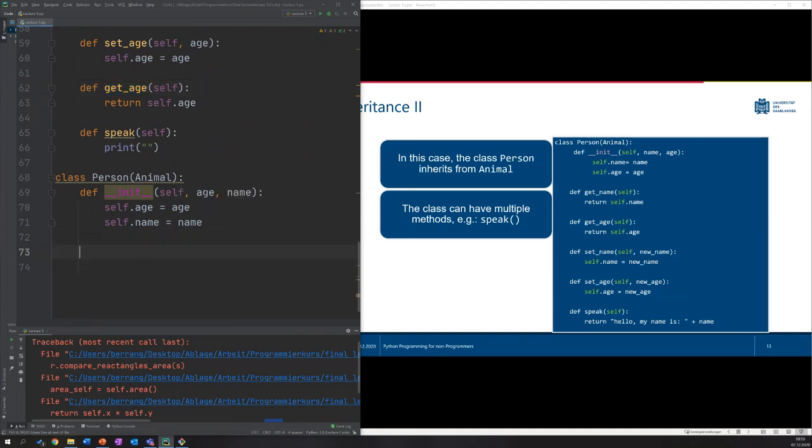So we can now say, okay, we can speak. We now override the method speak, which is shown here as well. Overrides, you cannot see, this is too small, but this overrides the method from animal, and we want to return hello.